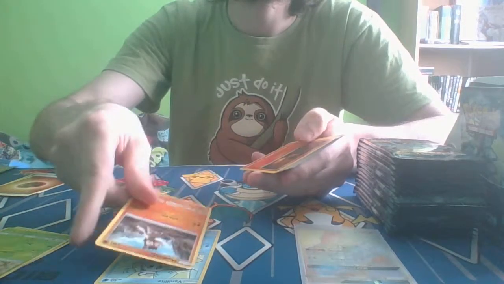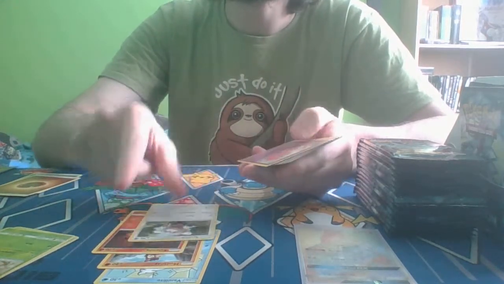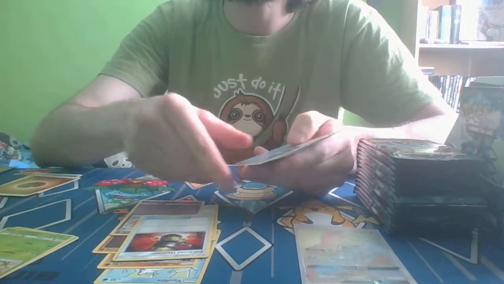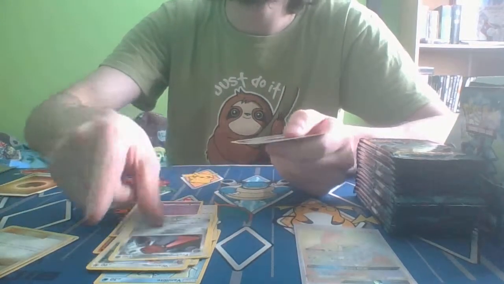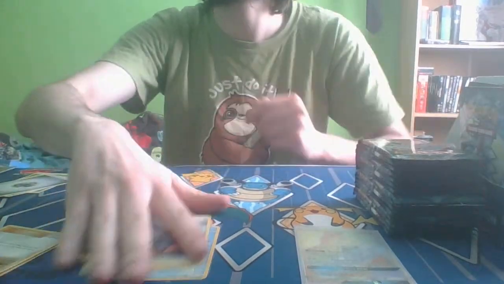Vanillite, Mudbray, Salandit, Stufful, Slowpoke, Enhanced Hammer, Glalie, Watchog, a reverse Hala, and Nigel Thornberry, and a Steel Energy.